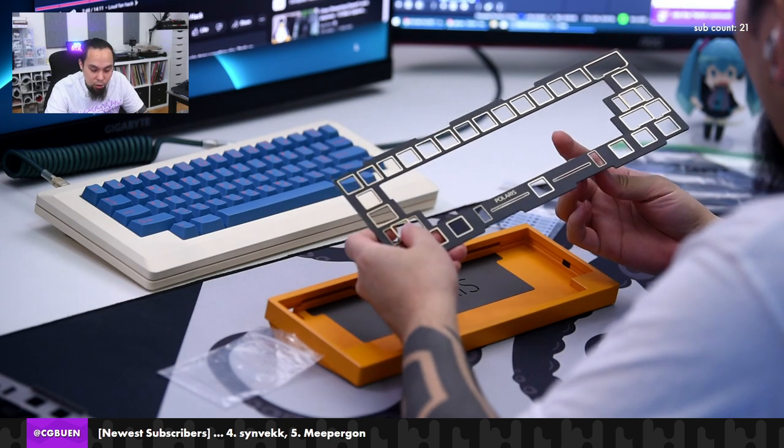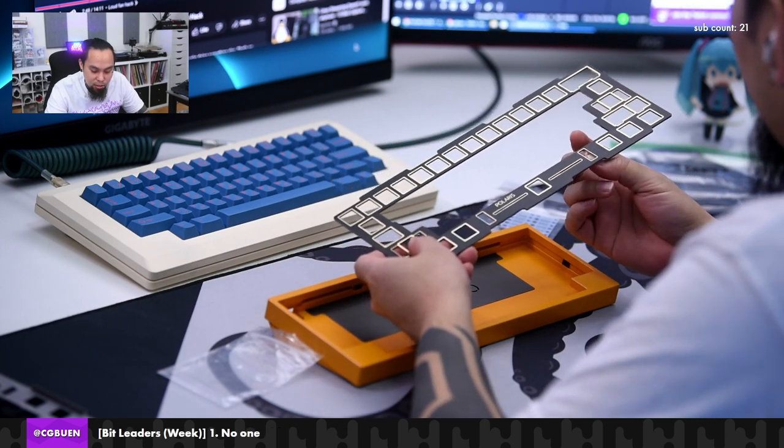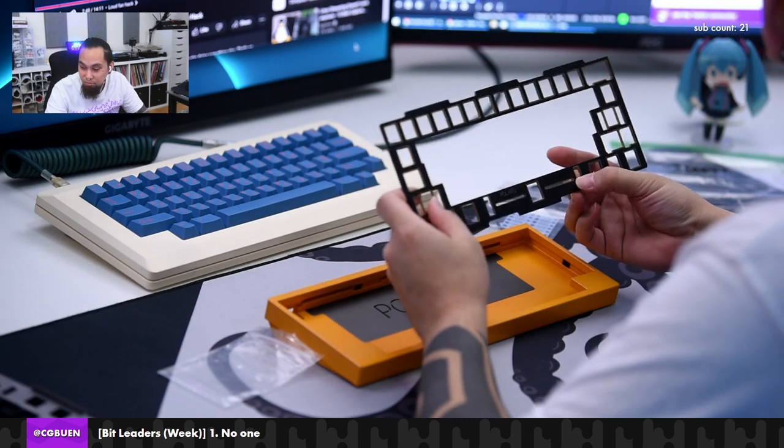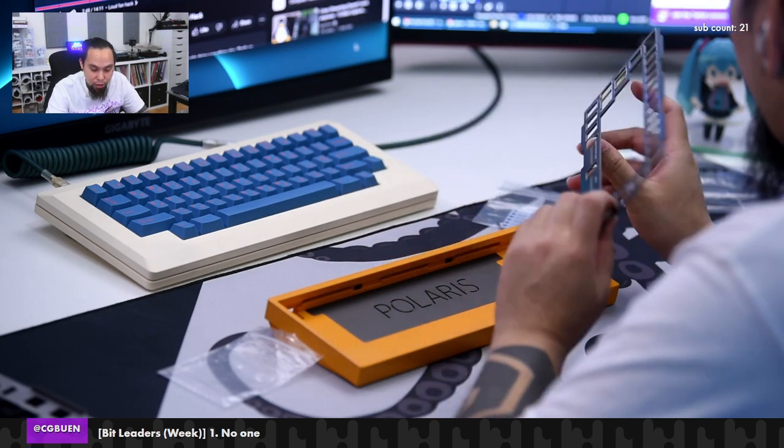Oh, and then here's the follow-up question. Should I use one of those aluminum half plates to go along with it? Maybe I'll run a poll for that.